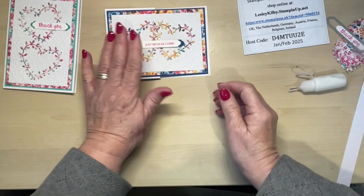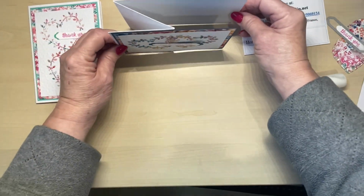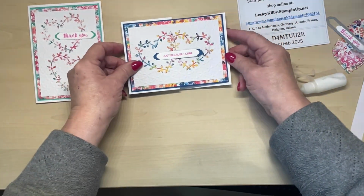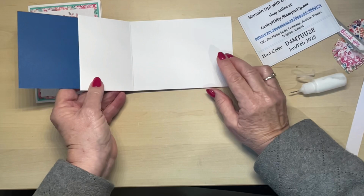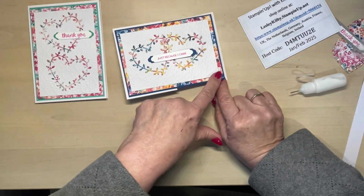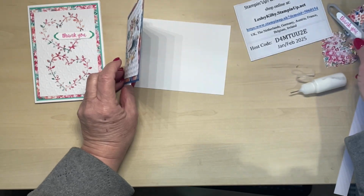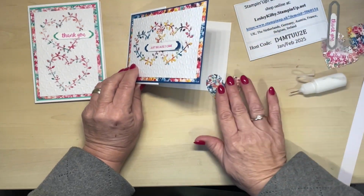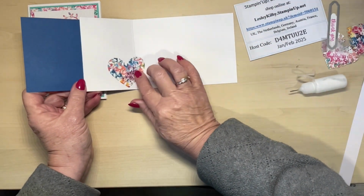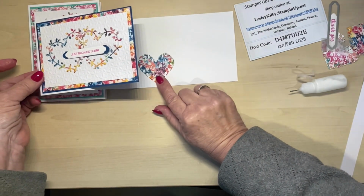There we go. And this time, instead of a basic flat card, we have a sort of funfold card. You can see from the top, and it stands really nicely. Inside, to decorate, what I would probably do is just put a little strip of the same paper along the edge. You could put a little bit of one of the dies, not this one, a die cut inside. Even a little fraction of it would look really nice. You could put it over here, down that side. The inside will look quite nice and would use your waste.